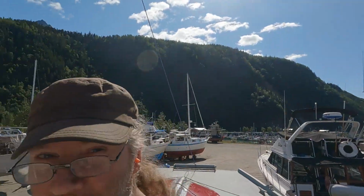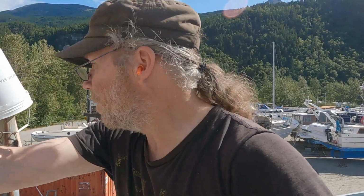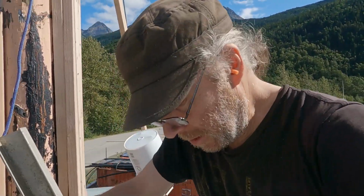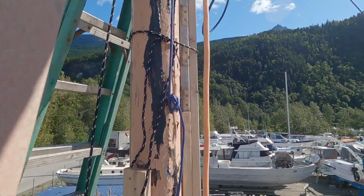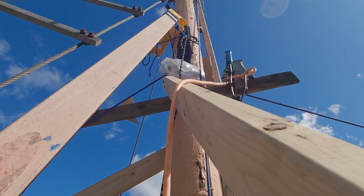Yes, I know, I kind of seem like I've been screwing around for a while. But I assure you, I have not been. I had to replace some of the clamps and then cut off the other ones on the stays. And up there is a Sawzall and a partially cut off top mast.